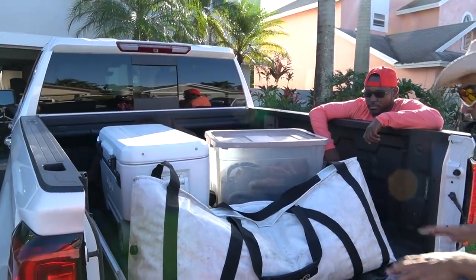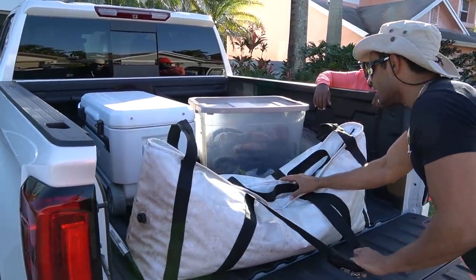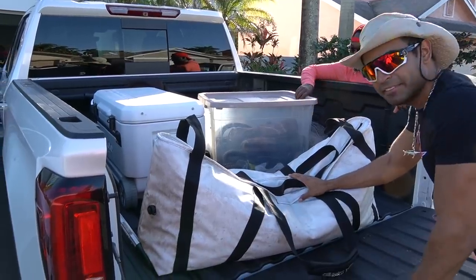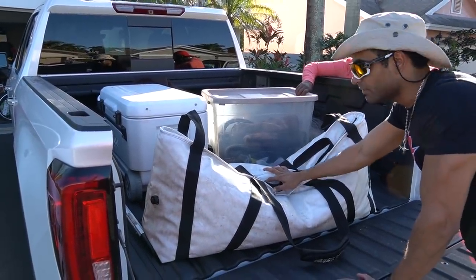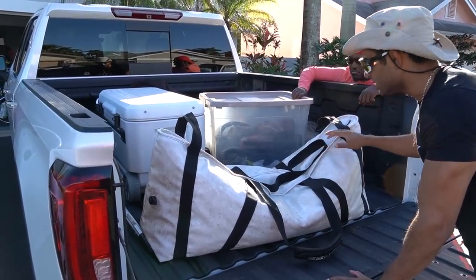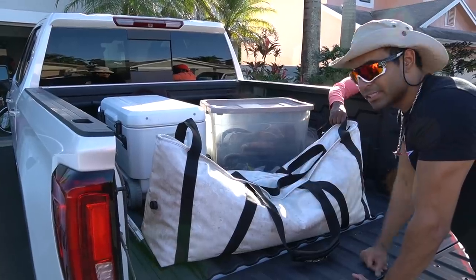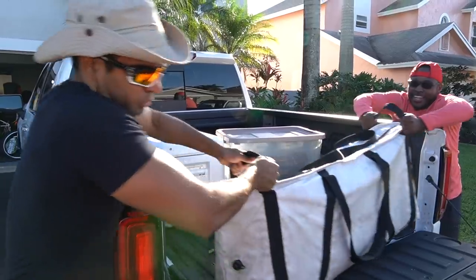All right, guys, here we are. The PACU is in here. The water stays in here. I don't know who makes this bag. I think it's Madfish. I've had this bag for a very long time. I've used it for a lot of different animals, including PACU before. This is an amazing bag. I love this thing. We're gonna bring it in the back, analyze this fish really quick, and get this thing into some healthier conditions. Oh my god.